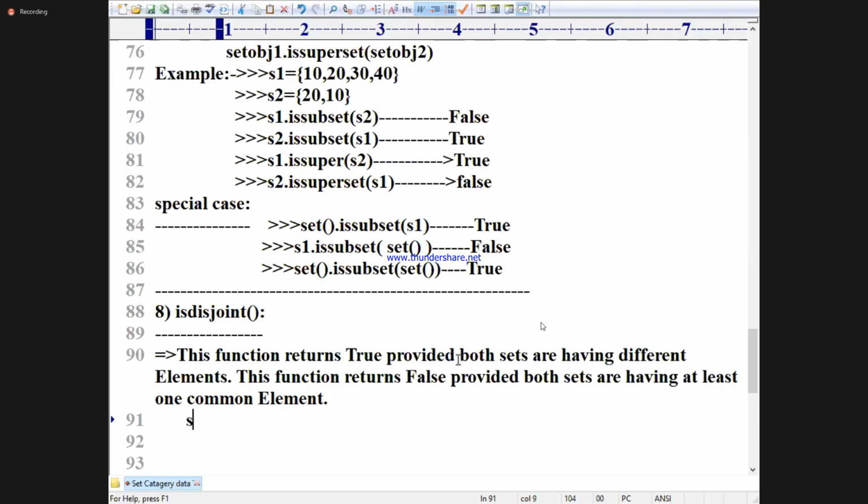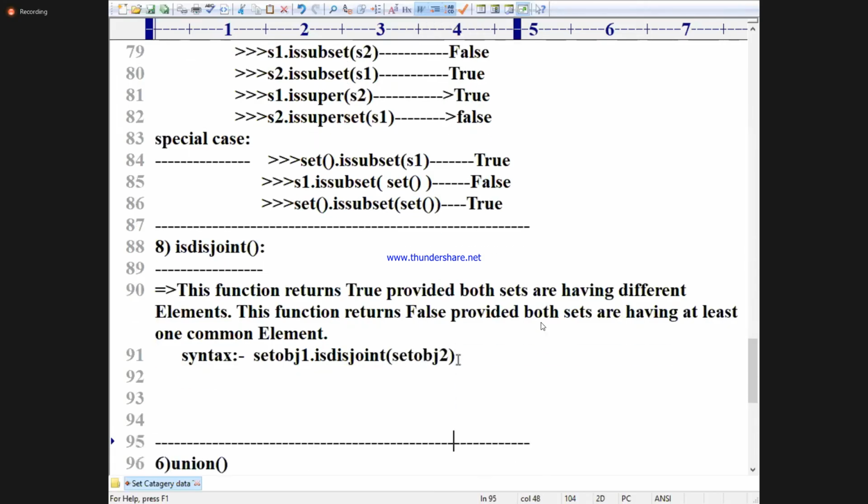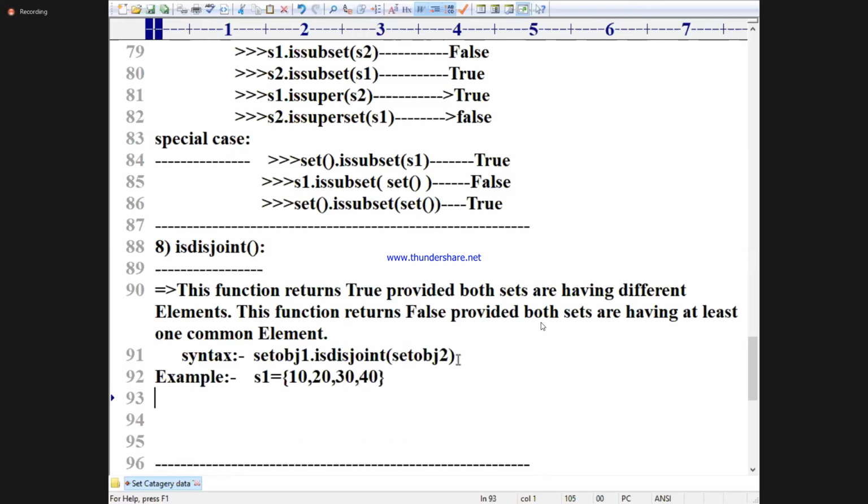Syntax: set obj1 dot isdisjoint of set obj2. Example: S1 is equal to 10, 20, 30, 40.